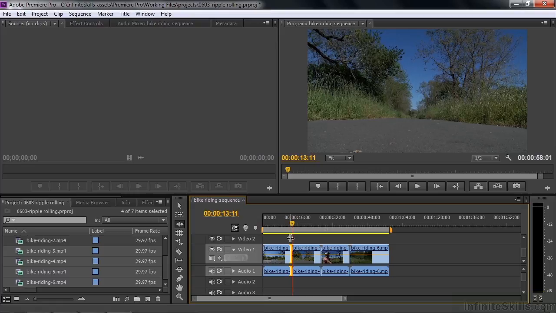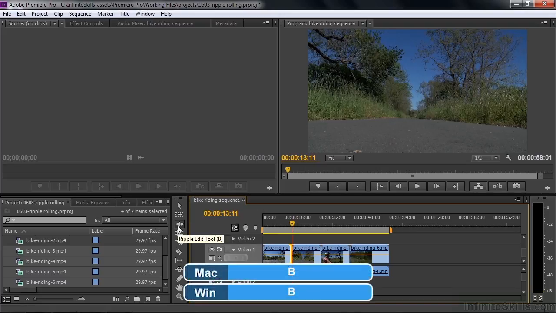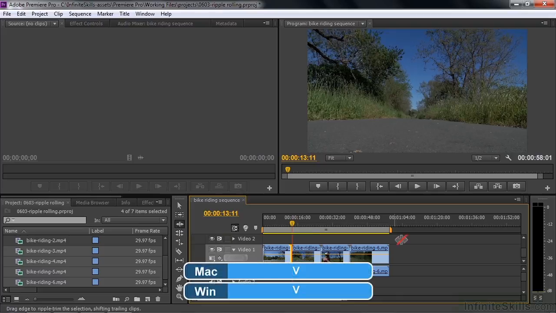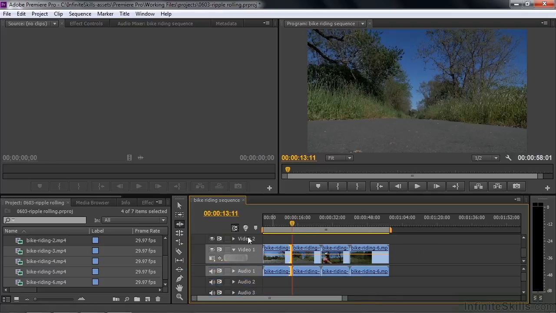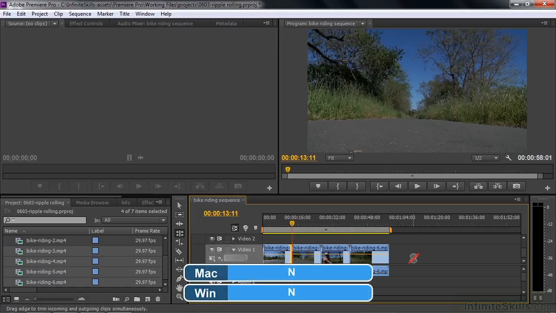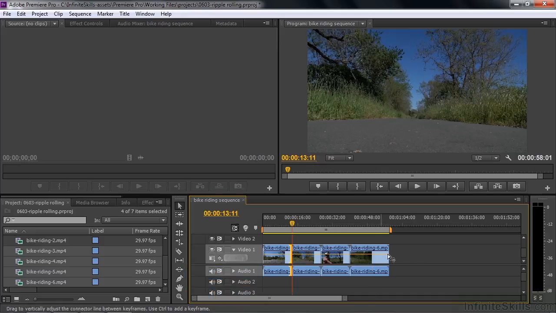You can use it. Now, there are a couple ways to access it. You can just click on this guy to get it, or press the B key to go to the Ripple Edit tool, V being the Selection tool. Watch, I'll go Selection tool, B for Ripple Edit. And what's Rolling Edit tool? Hover over there, N, press the N key, and it's Rolling Edit. But most times you have the V key pressed, and you got the Selection tool, and so you want to go to the Ripple Edit tool.